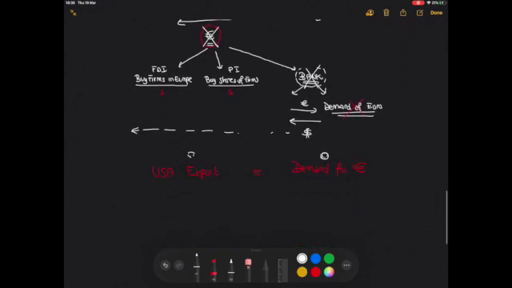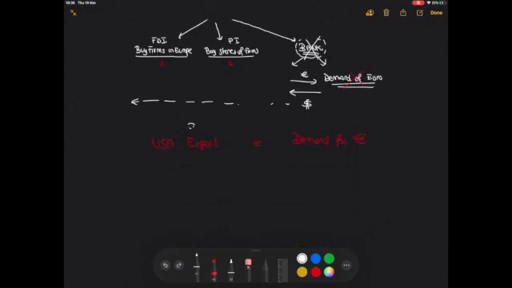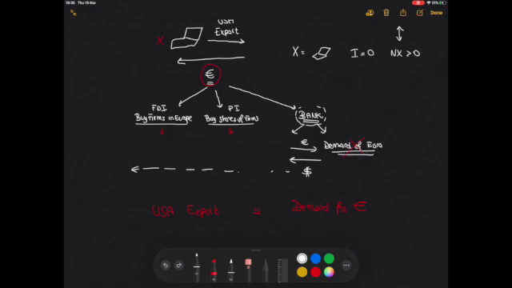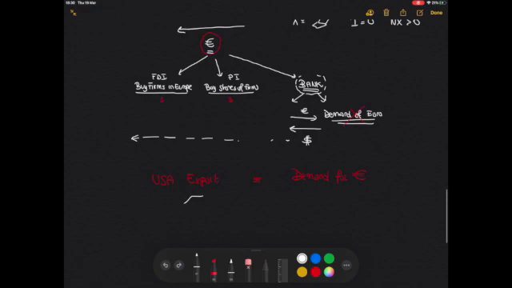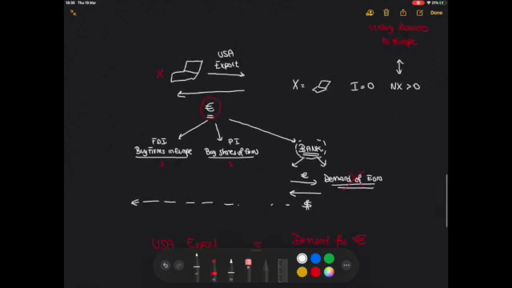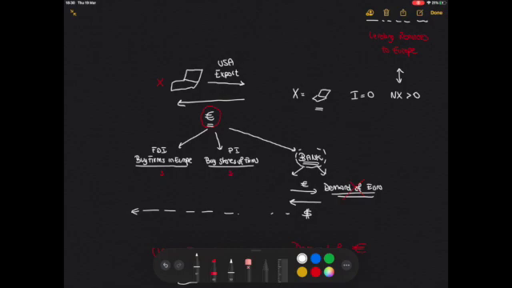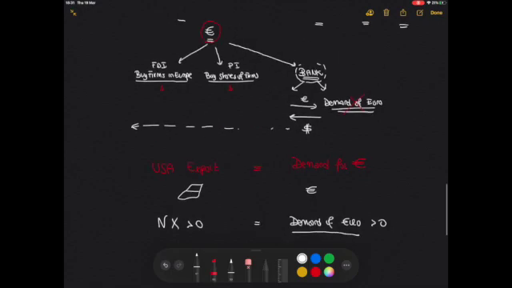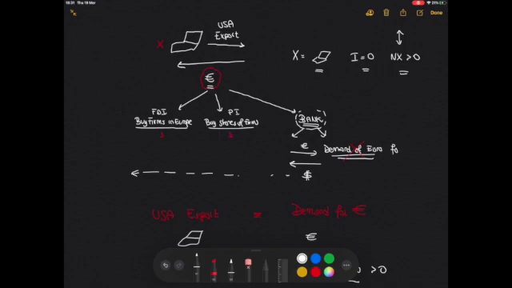Let me try to see if I can go back and take away these notes. I'm gonna unwind. Wonderful. So USA export, which is the export of this laptop, has to coincide, there has to be a demand for euro. But in this example, we have that export is equal to PC, import is equal to 0, so net export is positive. So it's clear from here that net export greater than 0 has to be equal to a demand of euro that is positive. Demand of euro for what reason? Demand of euro for investment purpose.